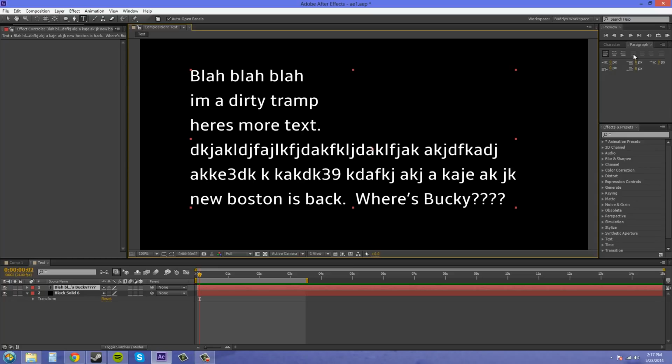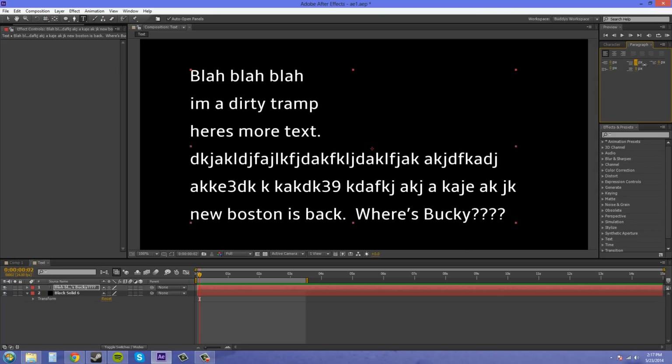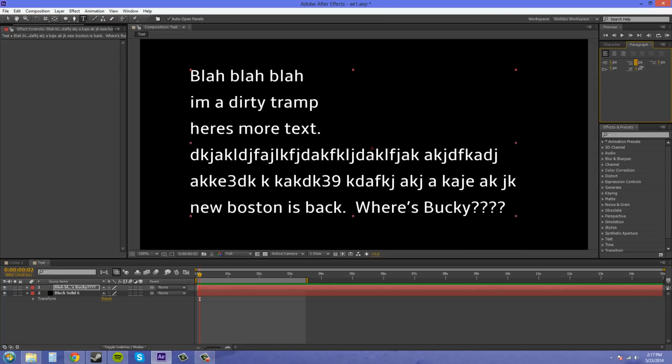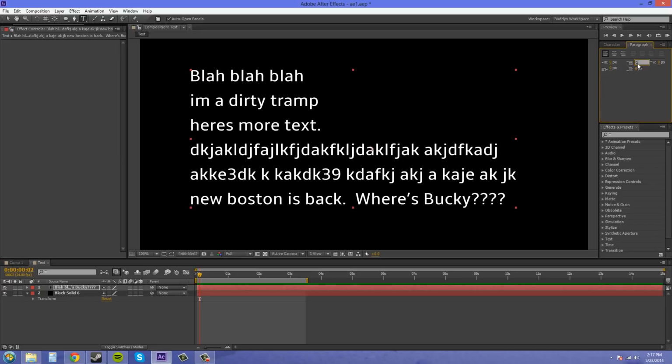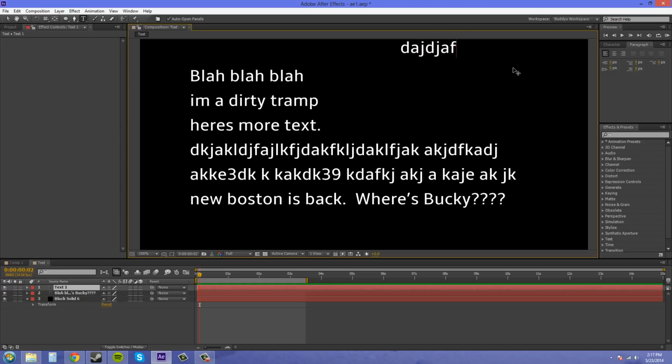You can no longer use the justifies here, and everything's going to be not in paragraph mode anymore. So these lines that I had as paragraphs before, they're not like that anymore. Everything is its own line. It's the same thing as if you just clicked and started typing like that instead of dragging out a text box. So it converts it that way.